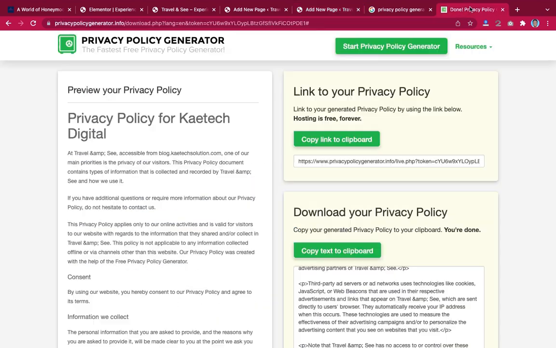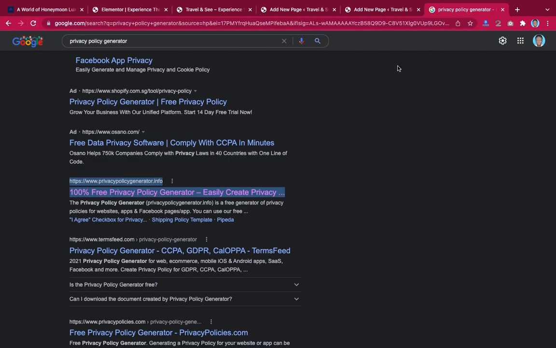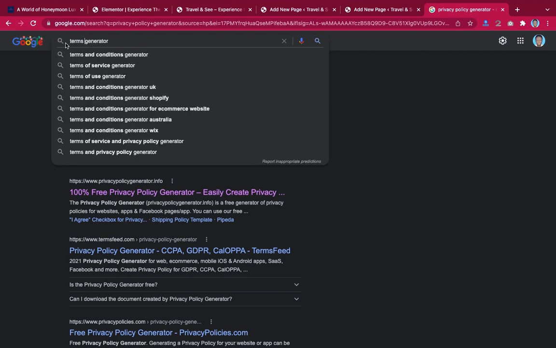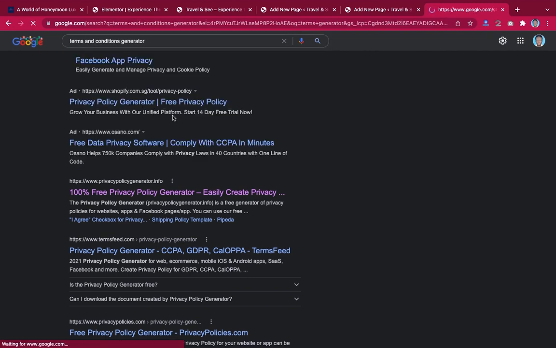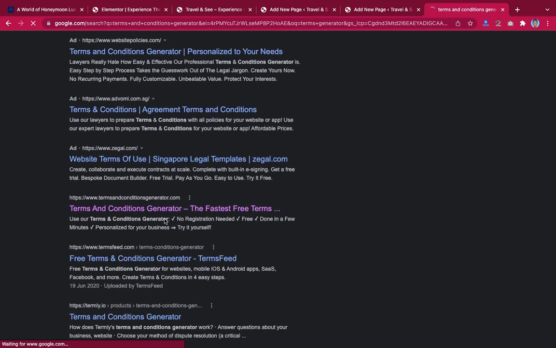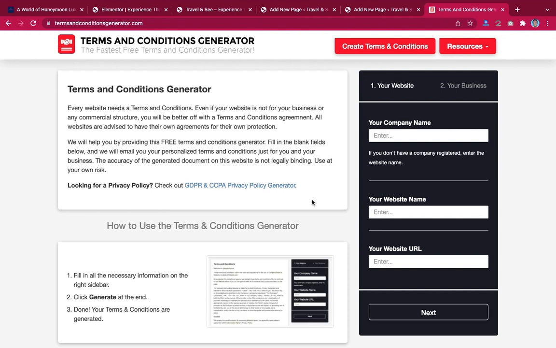Now the same way we can also search for terms and conditions generator, and then we can also use this website. So the same thing.